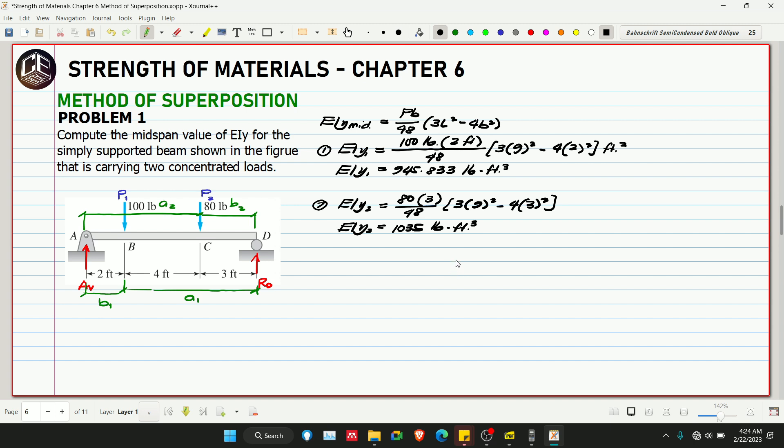Now what do we do, add them or subtract them? Let's check what are the effects of our 100 pounds and 80 pounds on our beam. The method of superposition concept is about superimposing or adding the effects of several loads or the effects per load. What are the effects of our 100 pounds? The effect on our beam is positive bending. And what we're getting here is mid-span deflection, so here is our EIy1, actually just deflection y1 is fine.